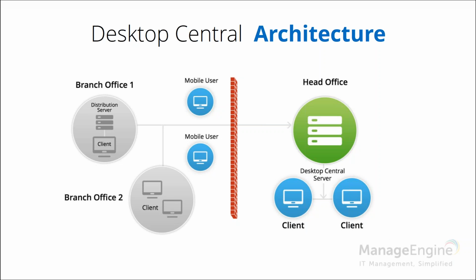Agents contact the Desktop Central server periodically to pick up tasks, and Desktop Central supports LAN, WAN, and even roaming users, like users always on the go. For management of branch offices, like your remote office, it's recommended to have a distribution server for remote offices to save your bandwidth. Similarly, roaming users can access Desktop Central through VPN, a virtual private network, or NAT, network address translation.